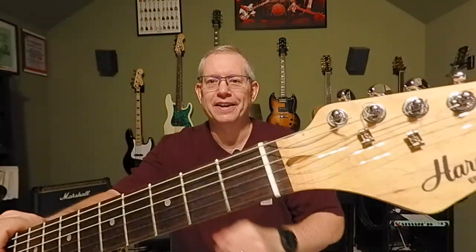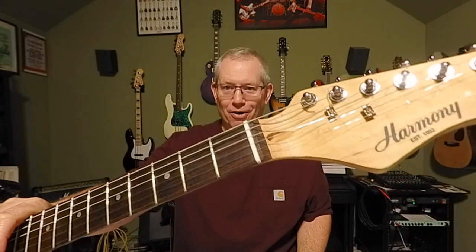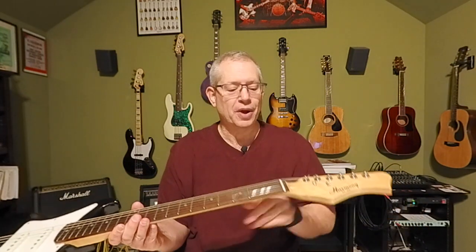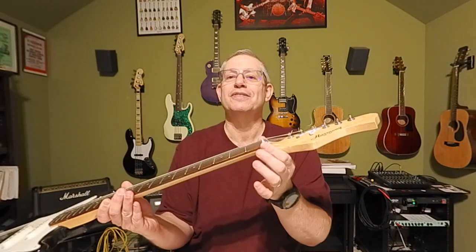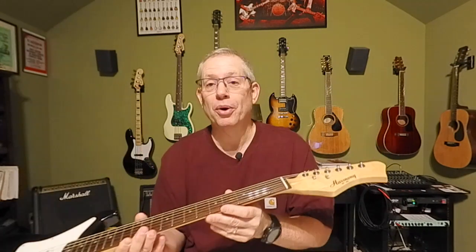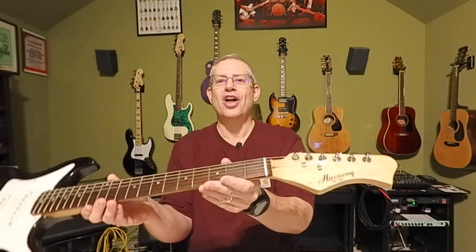Through the magical passage of time, we have installed a new nut again. You can see this nut has not been touched. I did have to sand the nut to get it to fit in the slot, just like last time — simple procedure. The old nut lifted right out because we used barely any adhesive. With this nut, I used no adhesive at all. Remember, the adhesive is just to hold it in place while you string it. This one is nice and snug, so no adhesive this time. The nut's in, the guitar strings are back on and in tune.